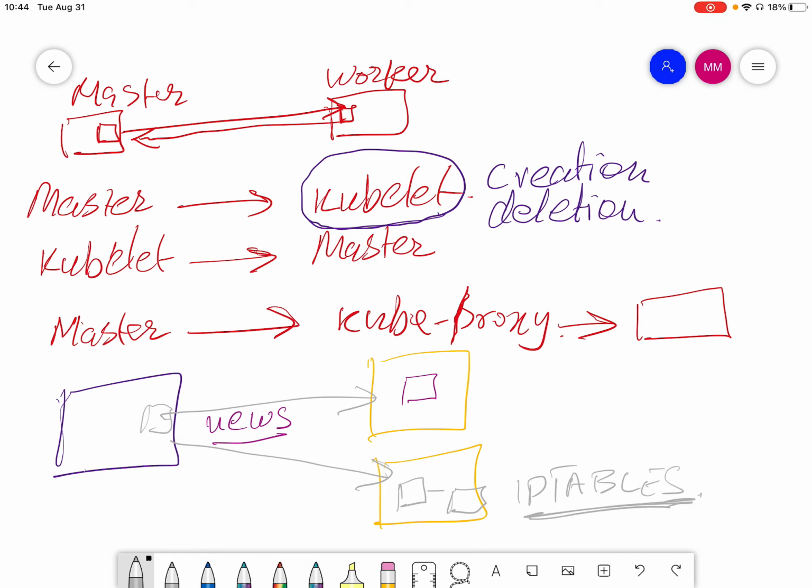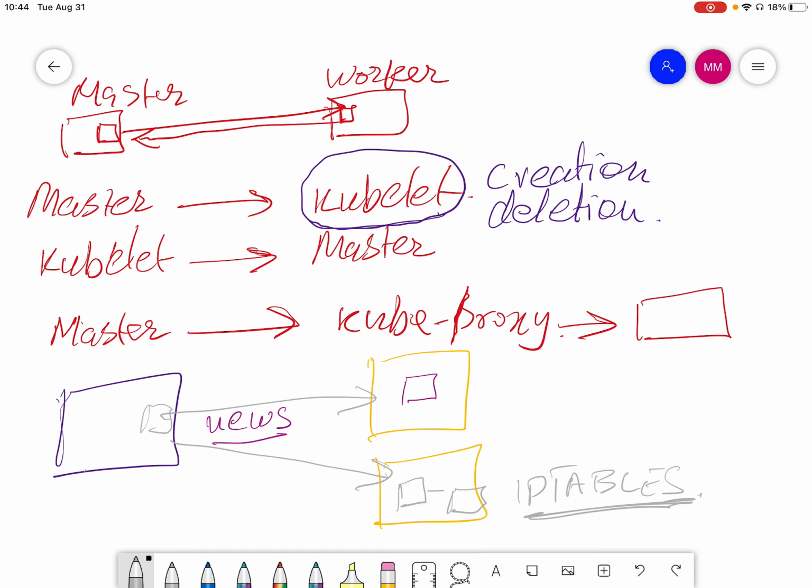So two communications are happening. The first is between master and the kubelet, and that's for creation and deletion of pods. When that happens, the kubelet sits there and waits for the pod to indicate that it is ready. How does that happen? With what is called a readiness probe.